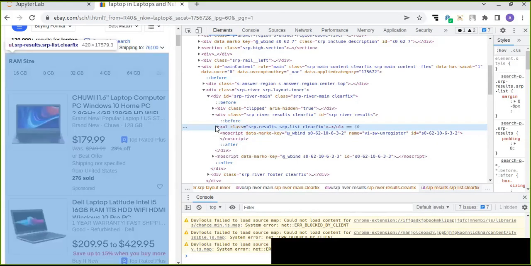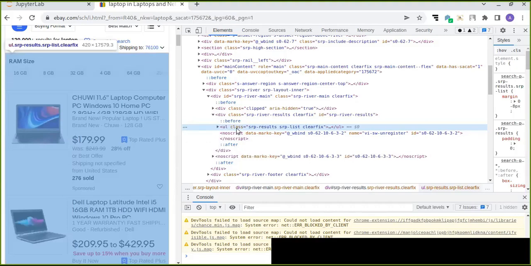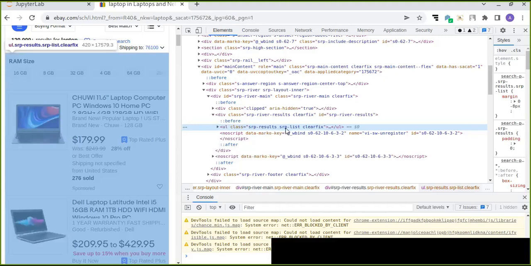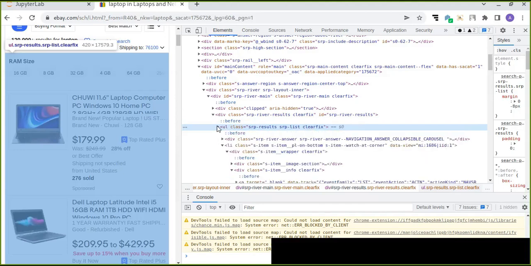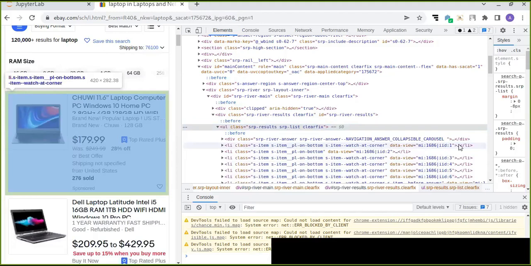So here there is a UL tag, an HTML tag, which is an unordered list. All the items in the list are under this element. The classes are srp-results and srp-list clearfix. When you expand this, you can see the list of items. So a single list item is enclosed inside this.